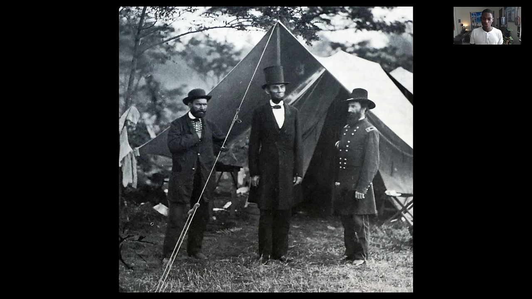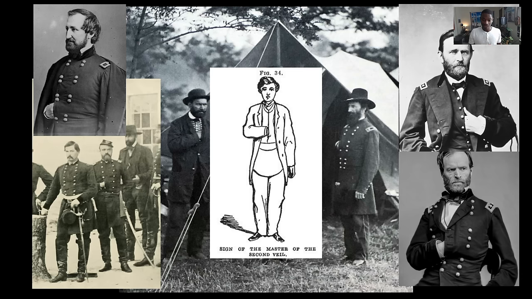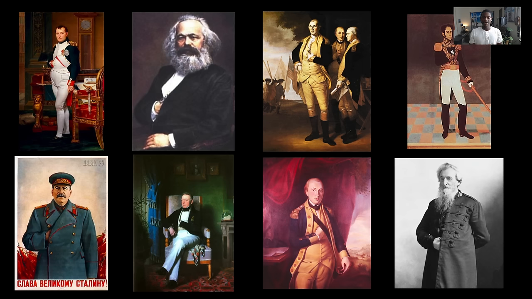Here you see a picture of Abe Lincoln with two men on either side with their hands in their coats — or maybe they're signaling something. These are generals of the Civil War hiding one of their hands. If you're not familiar with the symbol, it is essentially a pledge of allegiance, indicating who these people work for. We see this throughout history. Even the founder of the Salvation Army, William Booth, is shown doing it. The hidden hand signifies to those who know what's really going on — it's part of a club, and we ain't in it.